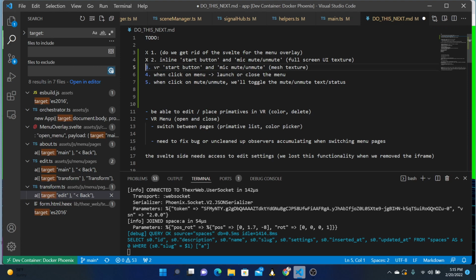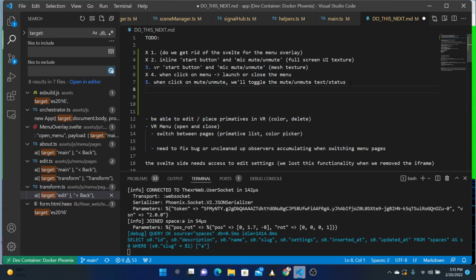When we click on menu, launch or close the menu, this part is done at least for the full screen. And when we click on mute, we need to toggle the mute status. And I'll add another one, which is when we click on about, show the about info.